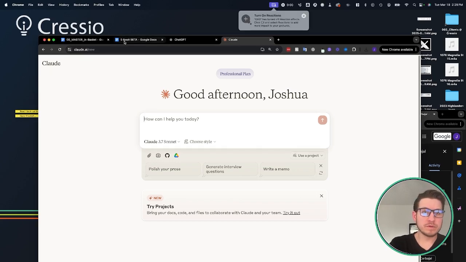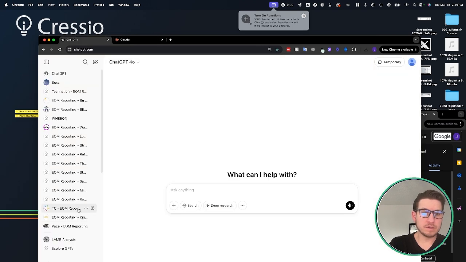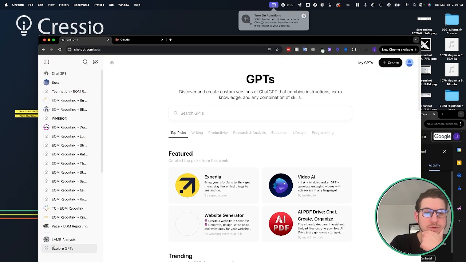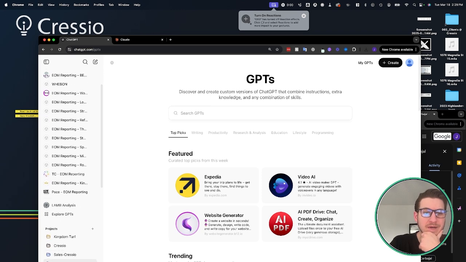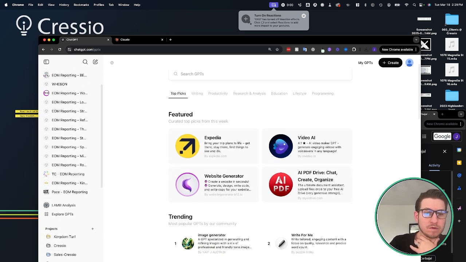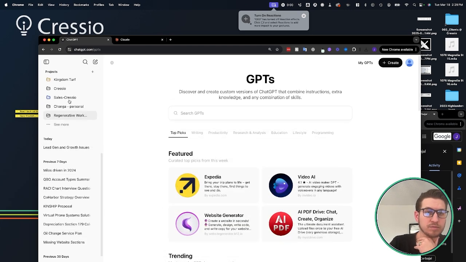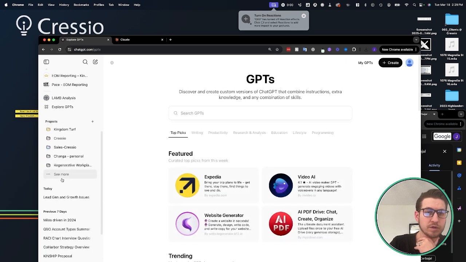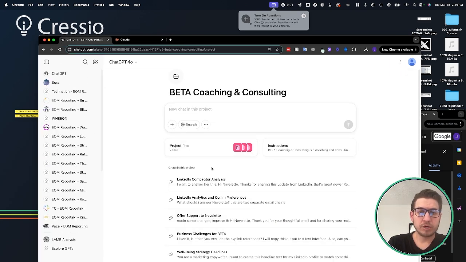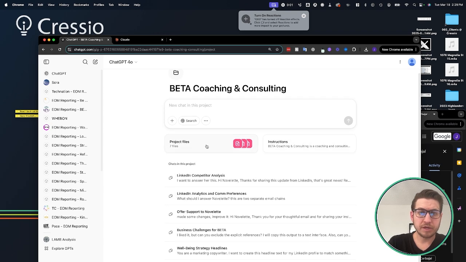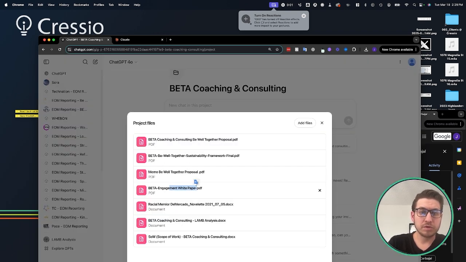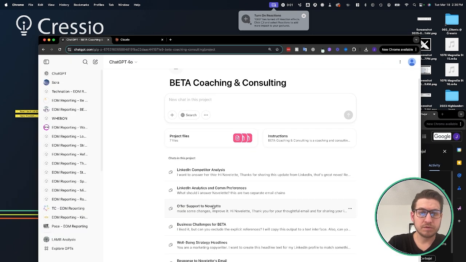Alright, so we are going to create the ebook with ChatGPT and Claude. So first off, I want to go into ChatGPT and find the context of the customer. Sometimes ChatGPT doesn't want to open this little project area. Alright, so once we have the client's project open, we're going to make sure that there's some project files that include the customer's information.